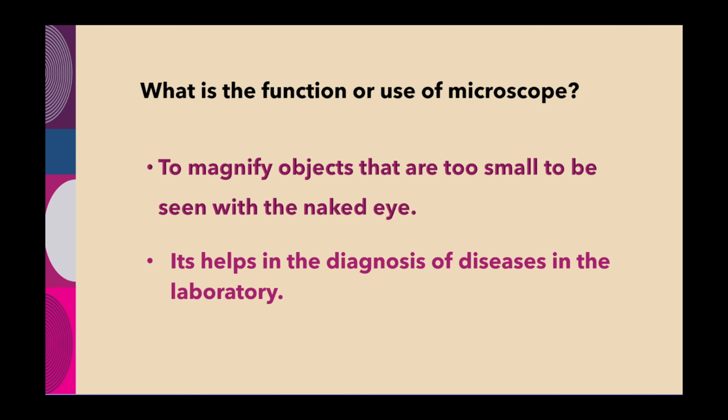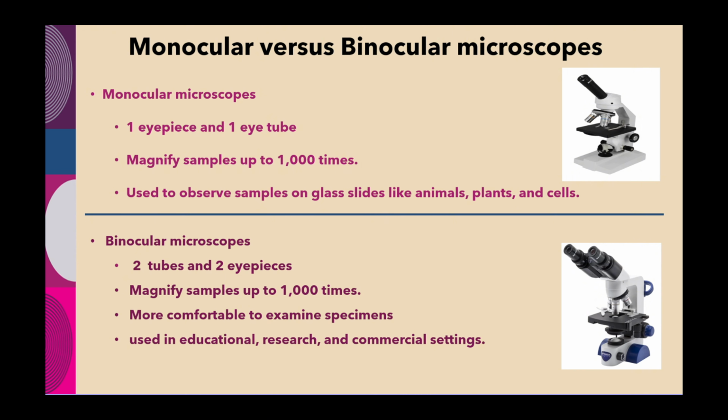Now, what is the function or use of a microscope basically? Maybe in some questions you will feel that they are repeated, but because the way of asking is different by different teachers, we will try to cover maximum questions from this topic, right? So what is the function? The function of the microscope is to magnify the objects that are too small to be seen with our naked eyes, and it helps in diagnosis of many diseases in the laboratory.